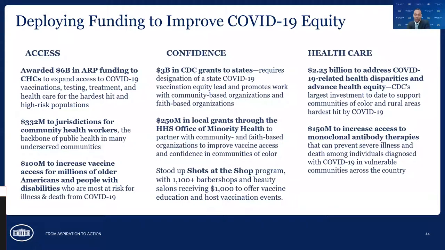Money matters. Six billion dollars in American Rescue Plan funding went to community health centers, over $300 million to jurisdictions for community health workers, specifically $100 million for increased vaccine access for older Americans and people with disabilities. On the vaccine confidence front, $3 billion in grants to states to promote work with community-based and faith-based organizations to advance vaccination equity, a quarter billion dollars through the Office of Minority Health going to community and faith-based organizations. We knew CBOs and faith-based organizations would be the backbone of a thoughtful response rooted in community because of the trust dynamic and their reach and connection. The Surgeon General launched the community corps — over 14,000 folks across the country — giving another mechanism to get accurate, thoughtful information to these entities.